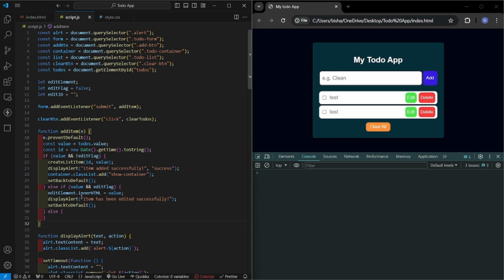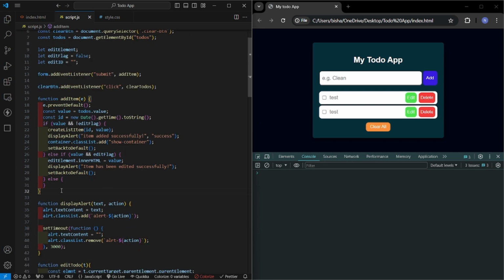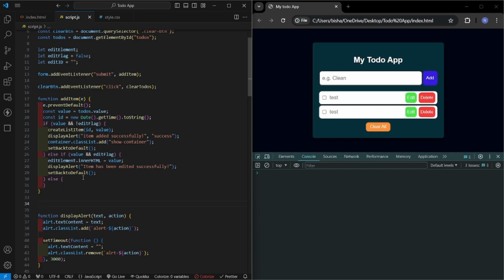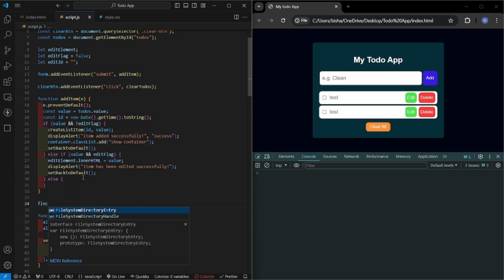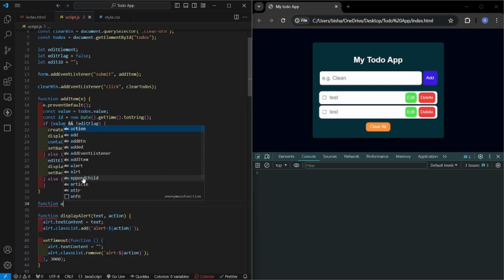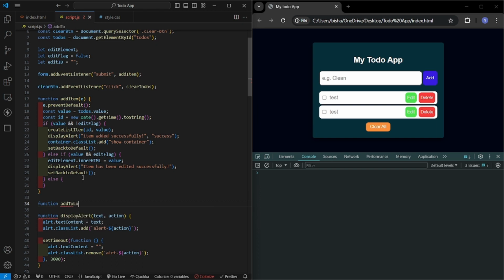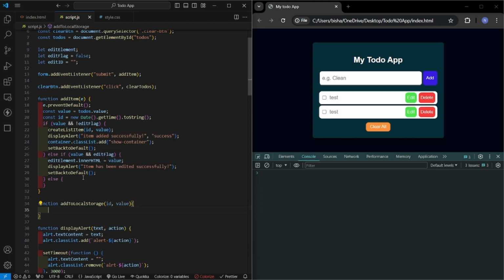Here, let us first create the add to local storage function. So here we go. let function addToLocalStorage(id, value). So here first of all, let us store the value, let's call it grocery, just take any variables, just put id and value there.